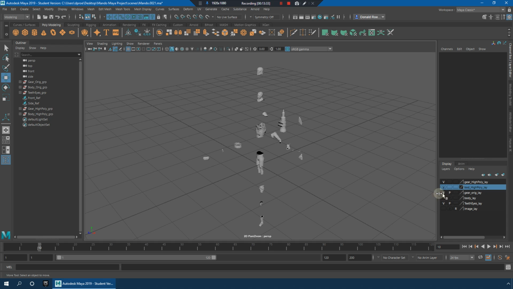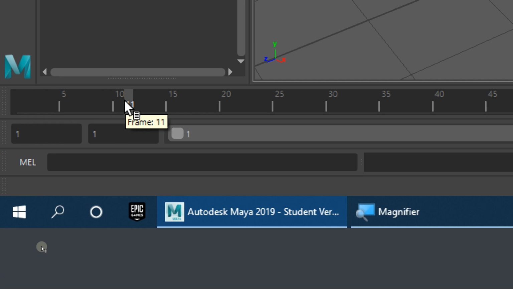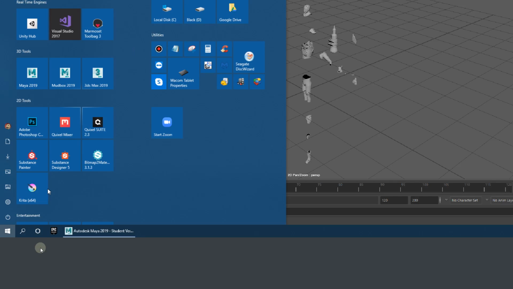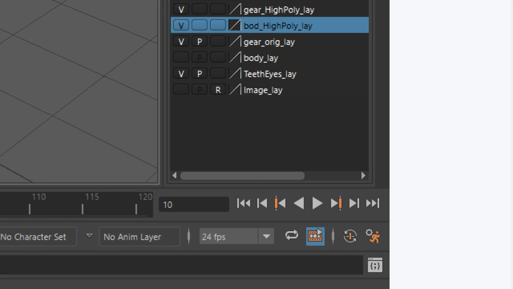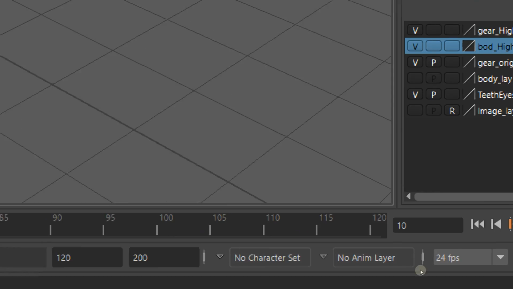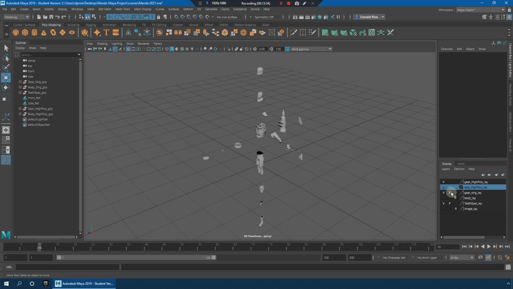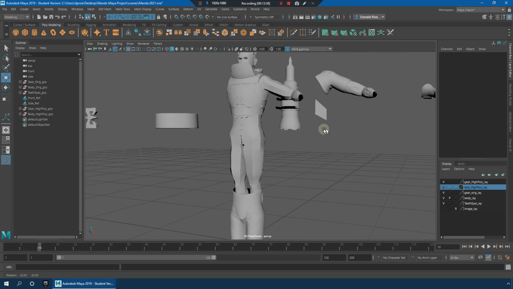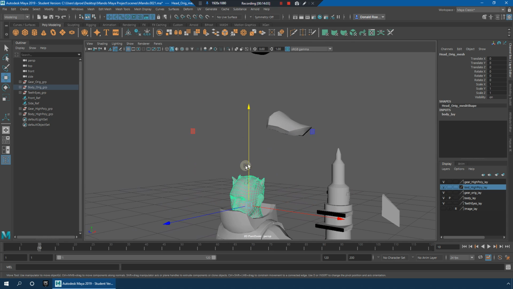And I want to go in, and this is kind of a little trick. I'm going to drag my slider to the 10th frame right there. And I'm going to go in. Sorry, my mouse is going crazy, guys. I'm going to make sure there's no P's on here. Oh, goodness. Look what I forgot to do. I forgot to show my body layer.